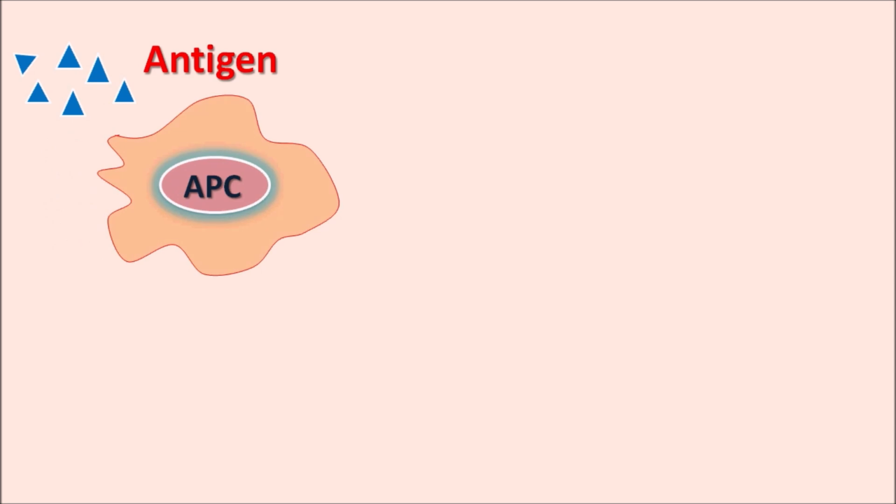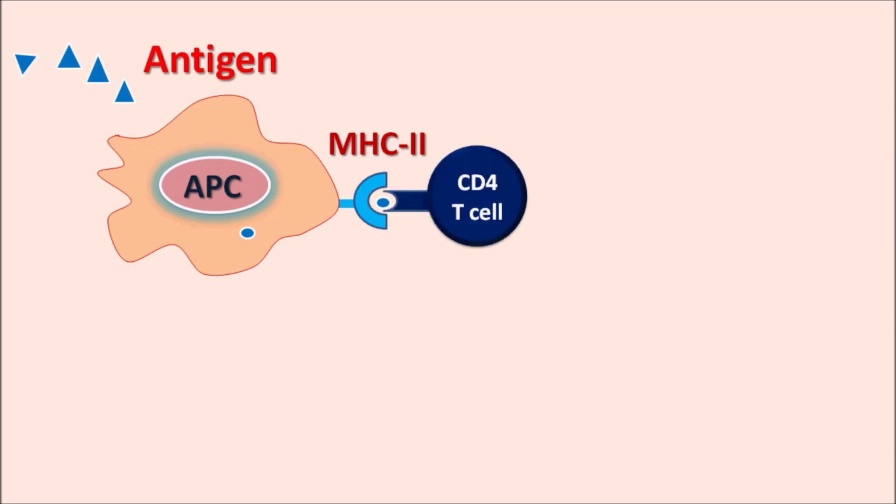Now let us see how it acts as an immunosuppressant. Whenever an antigen is present, this antigen is going to be presented by APC, antigen presenting cells. When this antigen binds to this APC, it is going to be digested, and whatever the fragment is, it is expressed outside by MHC2 molecules. Now once this fragment is present in the MHC2 molecules, it is going to be identified by CD4 T cells, which are going to release one of the important mediators, IL-2.